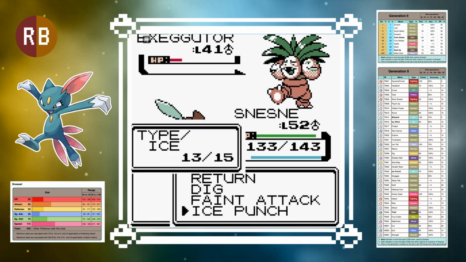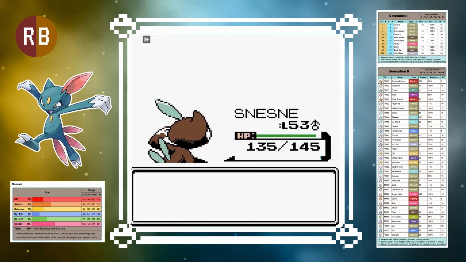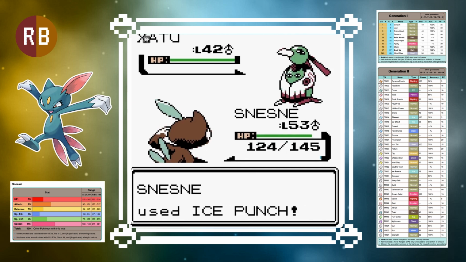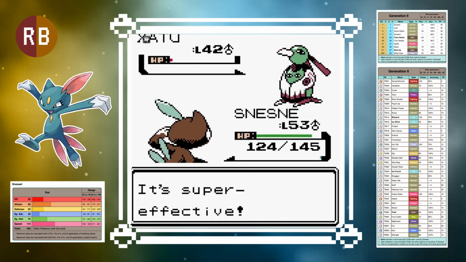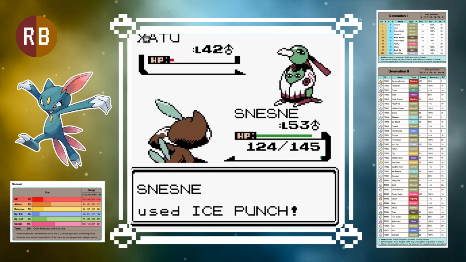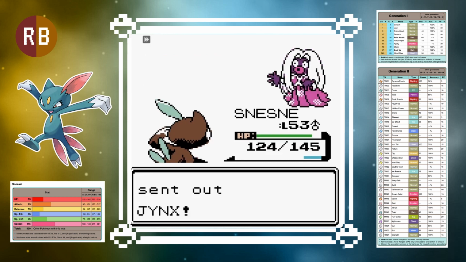Moving on to Will here, though. Let's get back to talking about Pokemon instead of coffee. We're level 53 going into Will. And we've got Ice Punch, which takes out the Xatu, the Executor. It's going to be quite an easy battle, to be honest. The biggest worry in this fight is actually going to be that Slowbro. The Jinx, not so much of a problem, really.